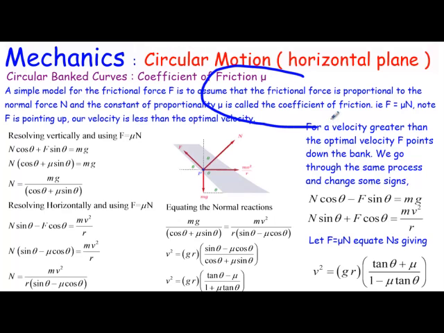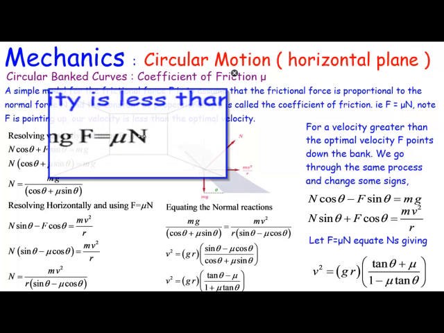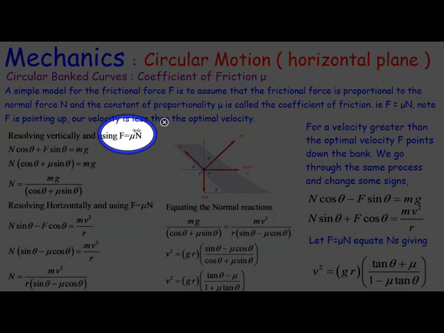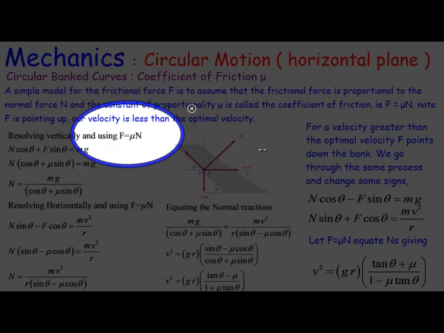Now, I go through these equations using this F equals mu N here. It doesn't seem to be working, so I'll try it again. My circles are not too good. Okay, how about that one? Yes, here we are. F is equal to mu N. This is the relationship between the frictional force and the normal reaction, and mu, the coefficient of friction.